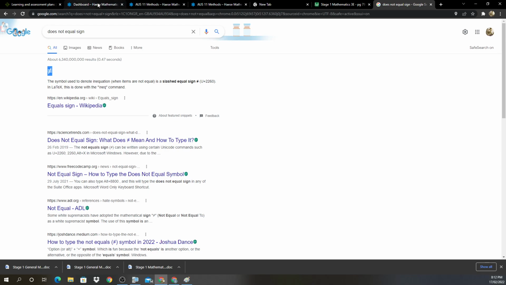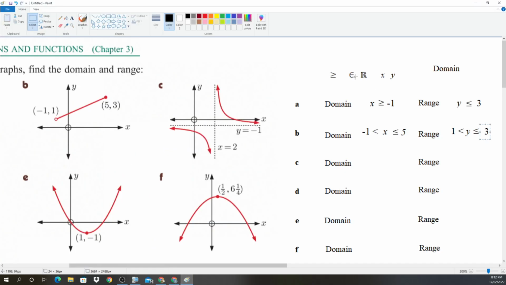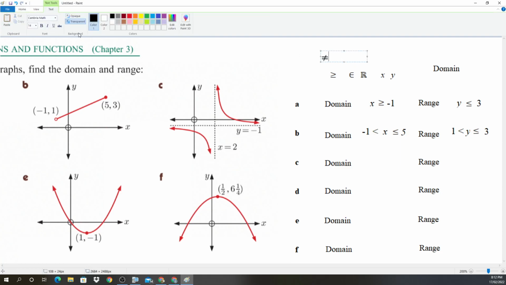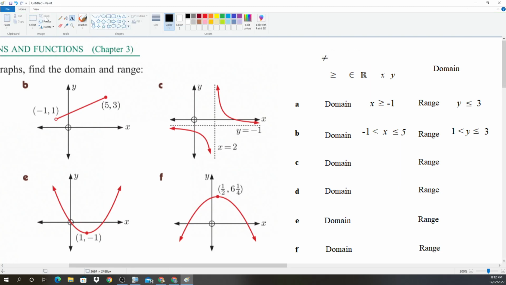So we'll do a few of these, but let's go back to our paint. Okay, so I'm going to paste that. I'm going to put it in a Word document. I'll make that size 14, and boom, there you go. All right, so we've got that in our little simple set. That's going to be useful for the next one. Part C.